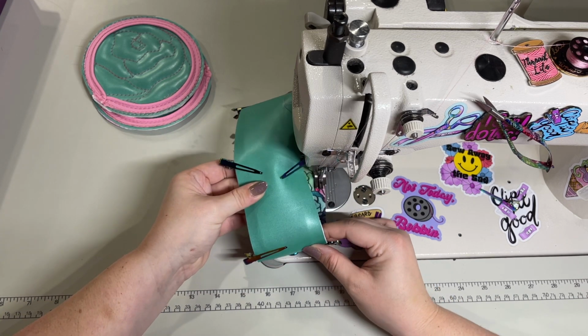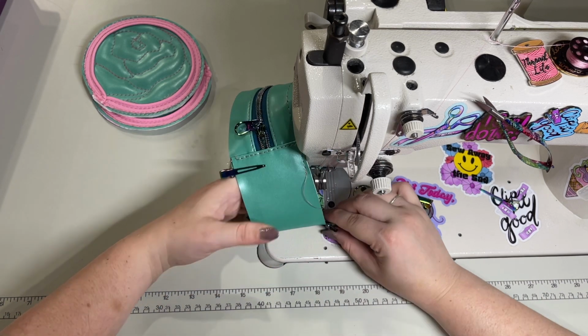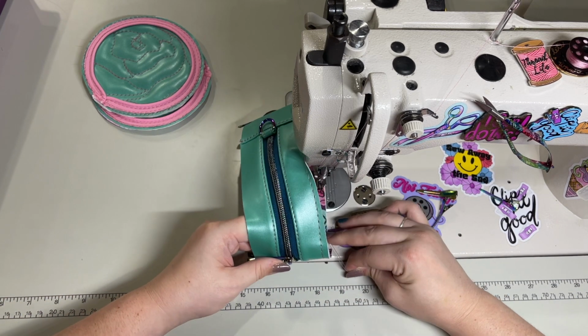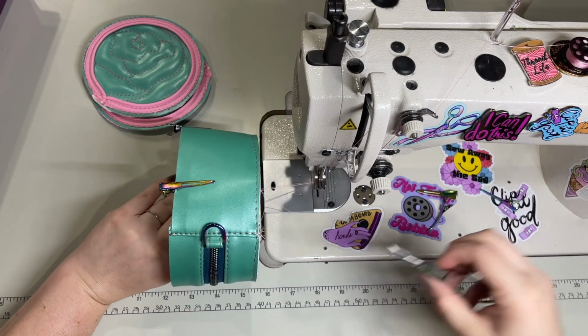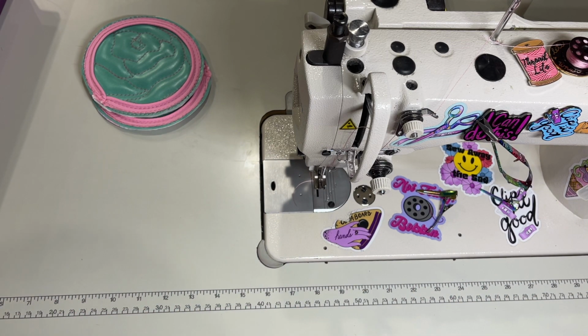If there's any unevenness in your zipper panel and the bottom gusset, you can use this time to baste them all together and then trim away any excess. So like right here, it's over by just a little bit, but I can just trim that away so that it's all one even size.